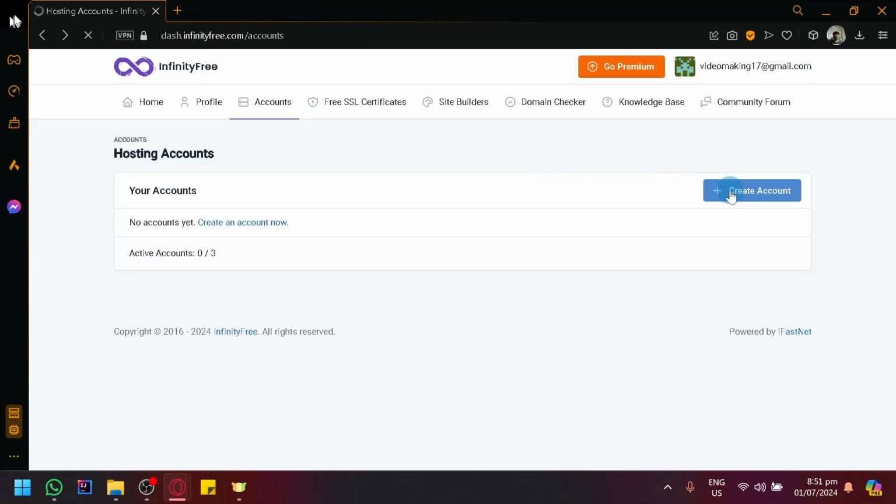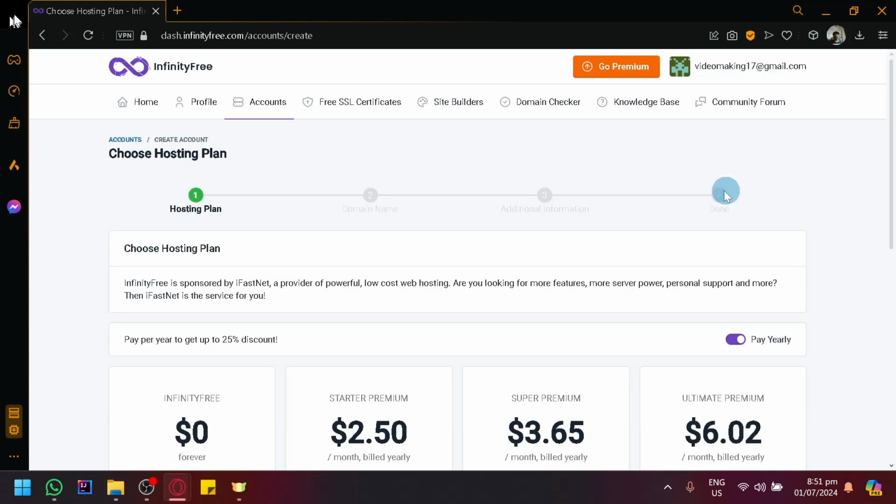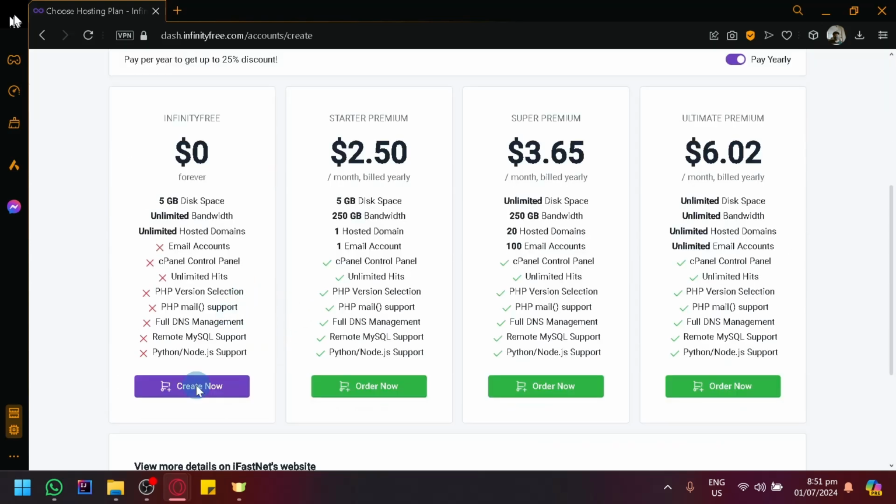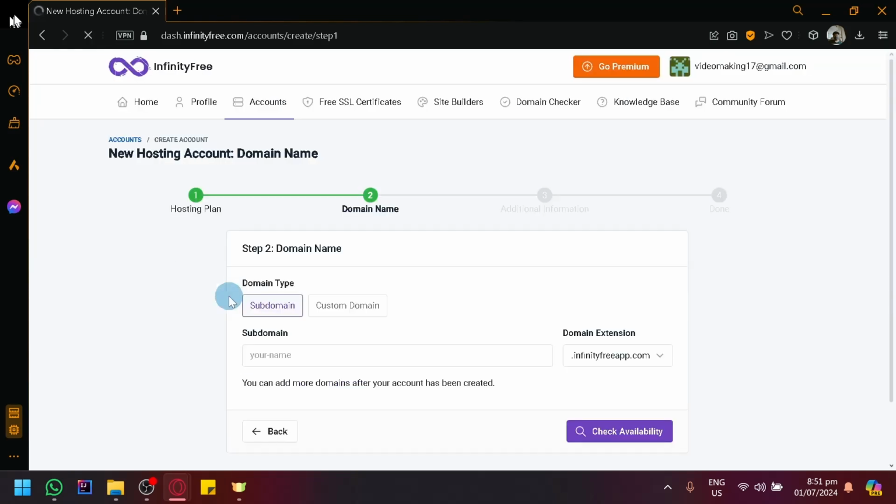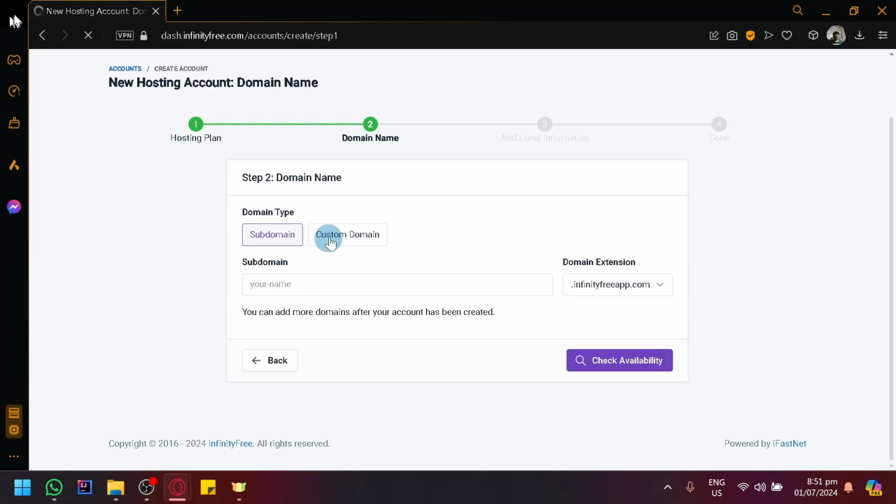So let's click on create an account over here to get started. Over here, of course, we want to use the free version. There are things that we won't be able to use, of course, but the fact that we have a free version, we will be able to create or choose our domains with a free version is already a big thing. But of course, if you want to upgrade, that is something you will be able to do as well.